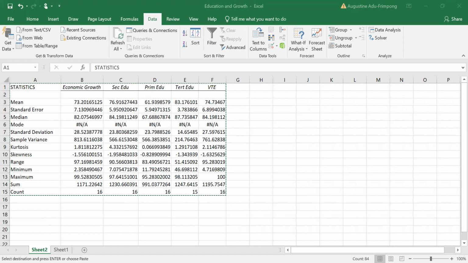So when you want to talk about economic growth, the mean is here. Want to talk about secondary education, the mean is here. So this row is for the mean for all the variables. This row is the standard error for all the variables, the median for all the variables, the mode for all the variables, the standard deviation for all the variables, sample variance for all the variables.